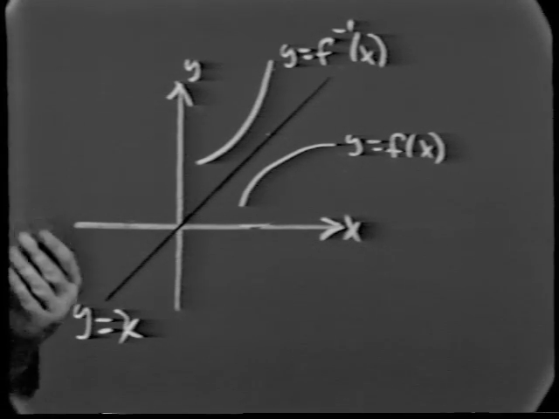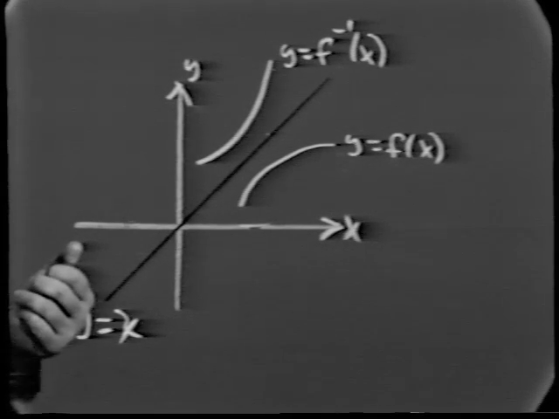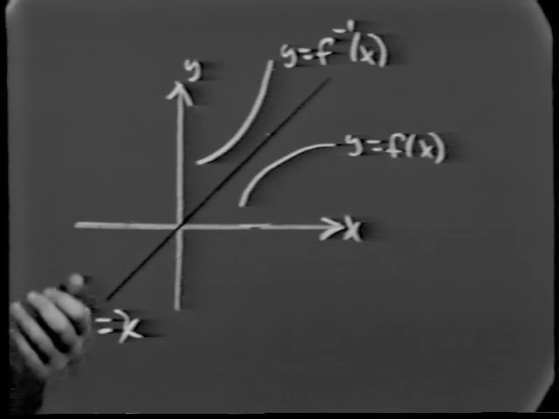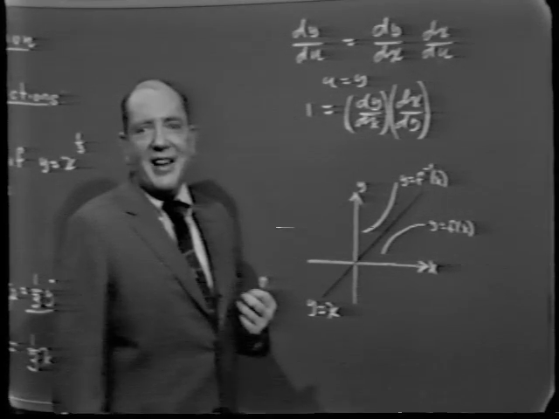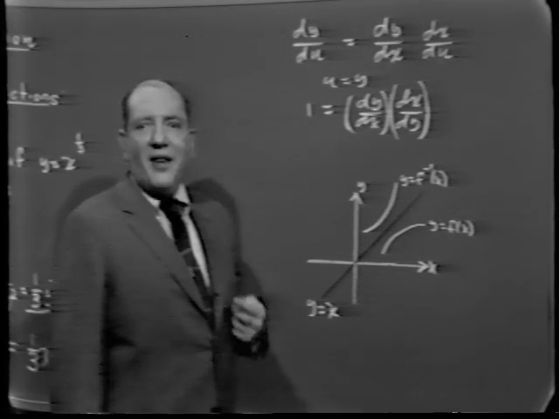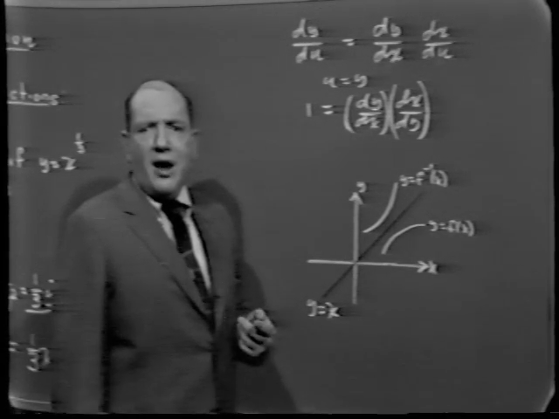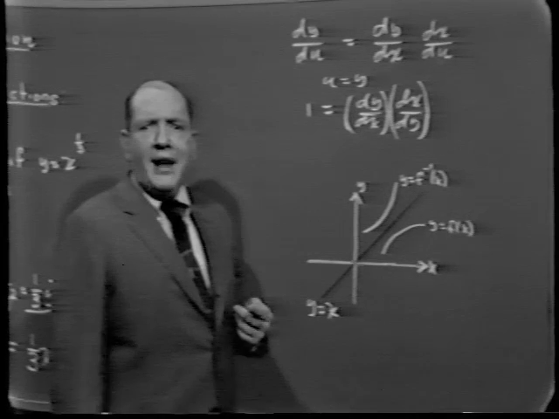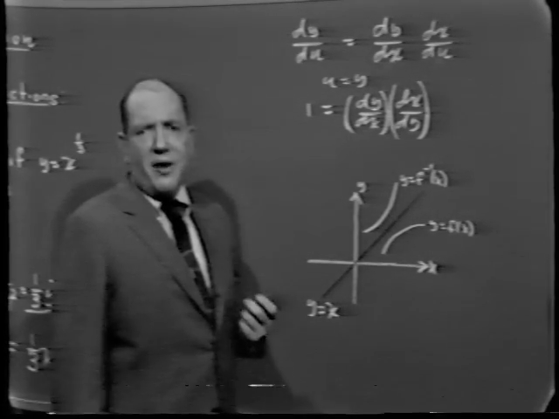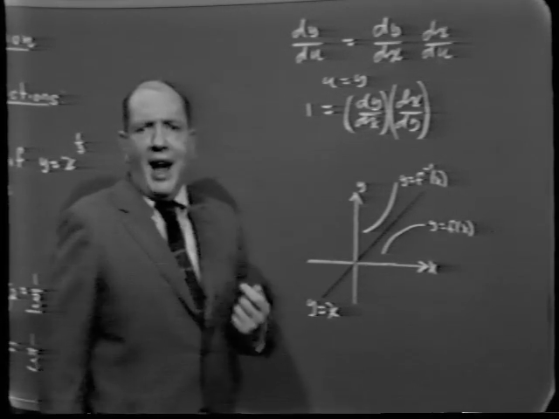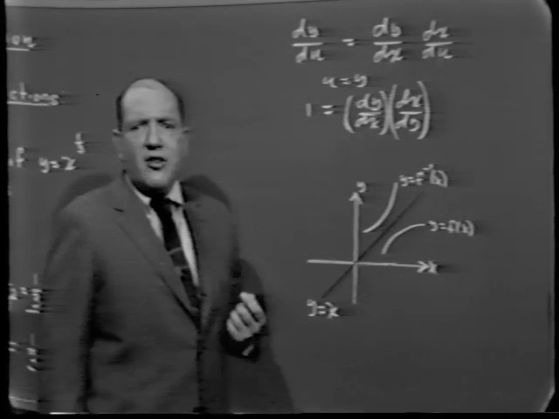Now simply ask yourself the following question. If you take a smooth curve and take its mirror image with respect to the line y equals x, or for that matter with respect to any line, do you expect the curve to become unsmooth? In other words, the mirror image of a smooth curve will again be smooth, and that's perhaps the most intuitive way of seeing why, if a function is differentiable, its inverse function will also be differentiable.